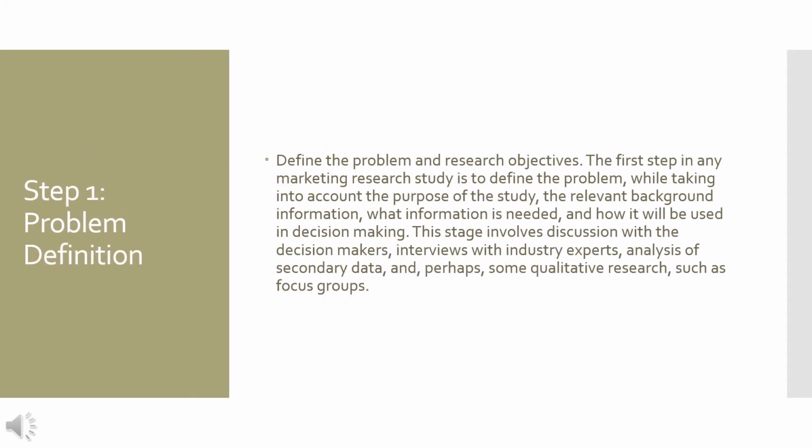Step 1. Problem definition. Define the problem and research objectives. The first step in any marketing research study is to define the problem, while taking into account the purpose of the study, the relevant background information, what information is needed, and how it will be used in decision making. This stage involves discussion with the decision makers, interviews with industry experts, analysis of secondary data, and, perhaps, some qualitative research, such as focus groups.